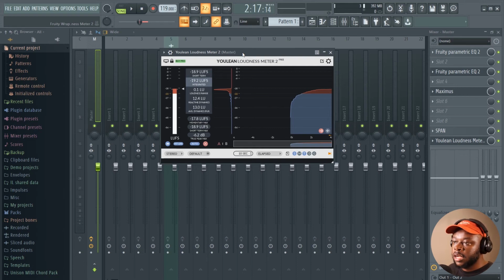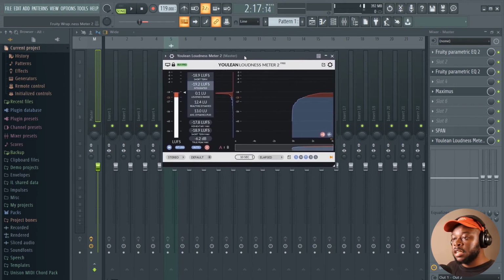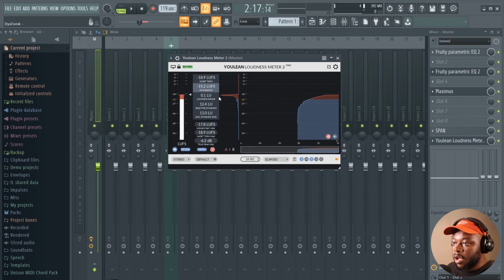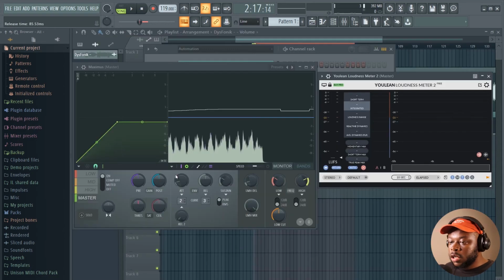And for Spotify, negative 14 is the requirement for LUFS. This is the integrated LUFS that we're going to be looking at. So I will be playing my song and making sure that I meet that requirement. So let's press clear all measurements there so that everything is set to 0. Now what we're going to do is press play and give our song gain bit by bit until we reach minus 14 LUFS.